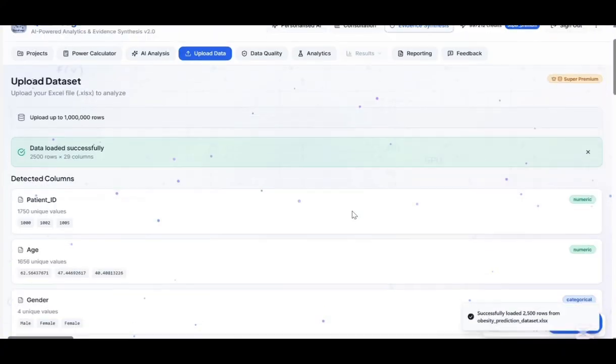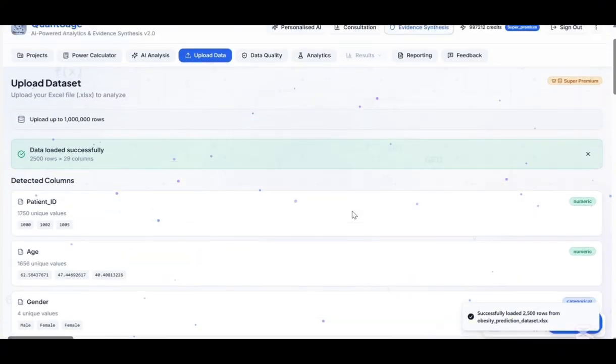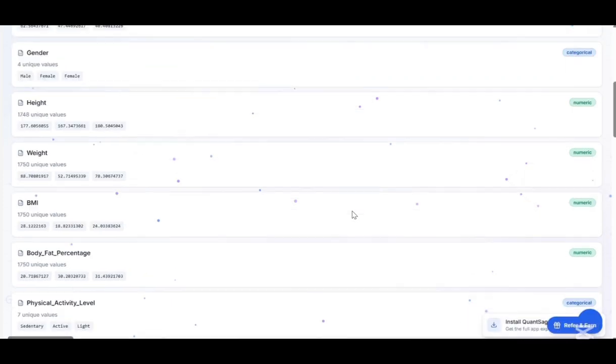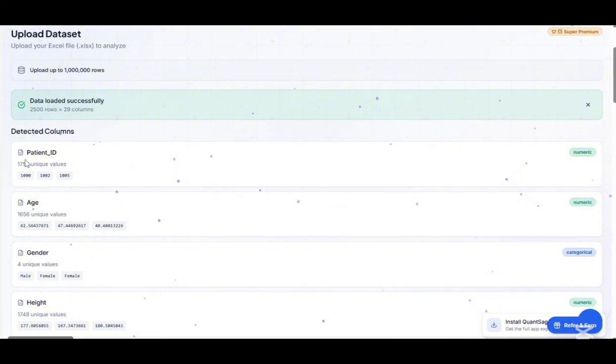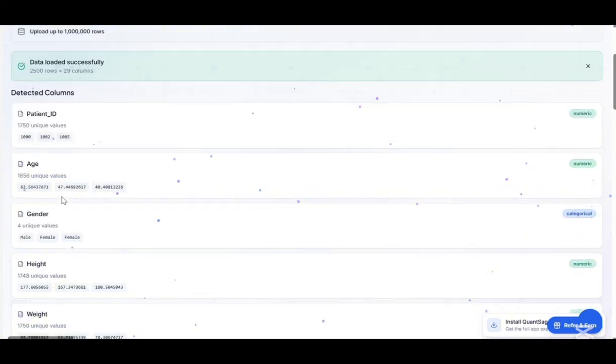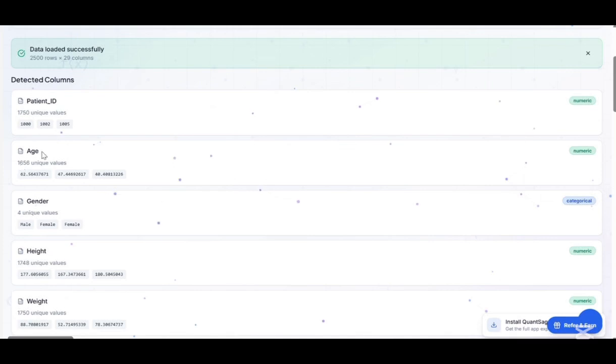After clicking on it, it's going to upload the data set here. So now this is what I was talking about, the variable structure. Look at it. It's going to show you the variable name. This is the patient ID, and it's going to tell you the structure. This one is numeric, the data type. So it's telling us this one is numeric, and then giving some examples of the entries in it, right? The same thing with age.